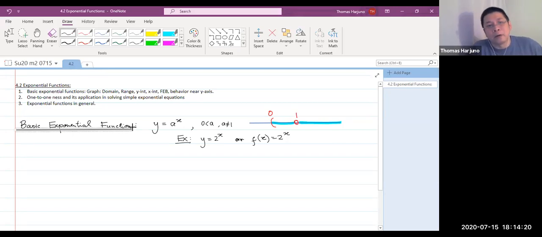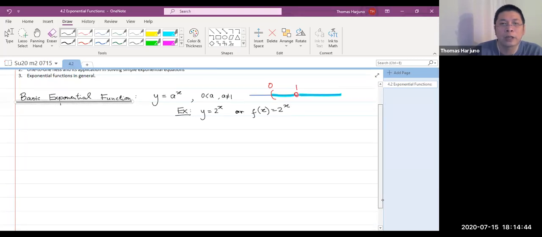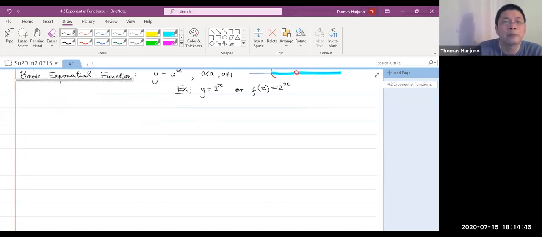Now our focus will be on the graph. We'll learn to graph it, and hopefully from the graph we can see the domain, the range, and so on. I could just show you my graphing software to show what the graph looks like, but we won't see the detail by doing so. Instead, let's create a table.